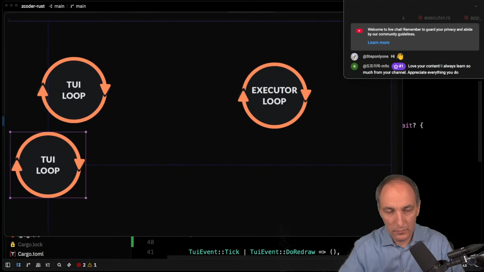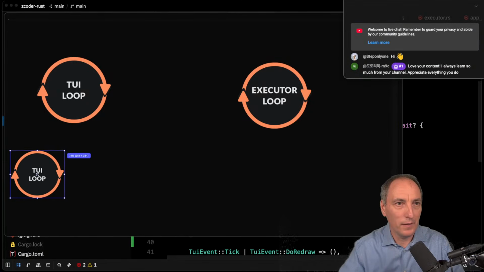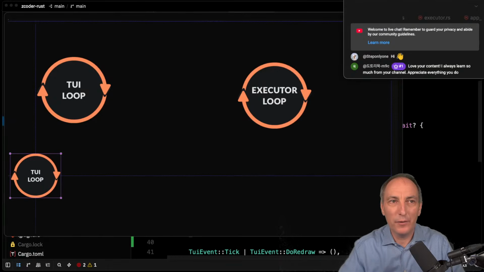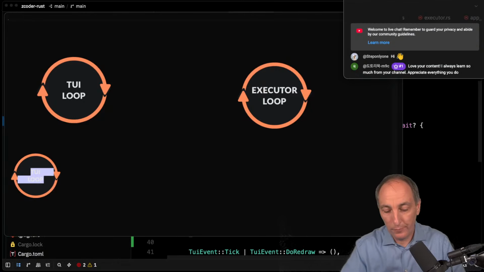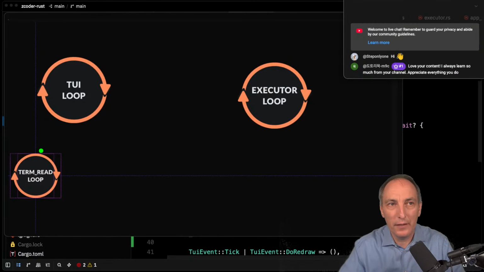Epic fail. Oh, okay, so I'm going to do that. I don't like that, but whatever. So then after here, we have the term loop, term read loop. And so this one reads the things and then sends it to event. So that is how we are normalizing it. Yeah. And then this guy is going to also send to stuff.